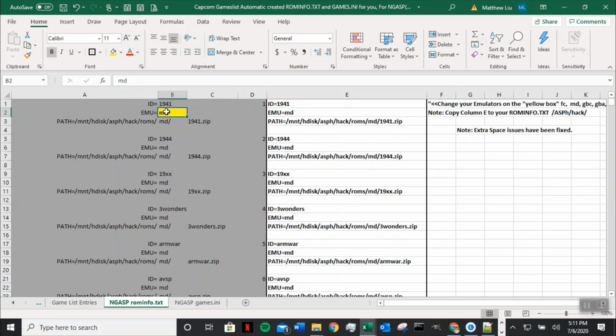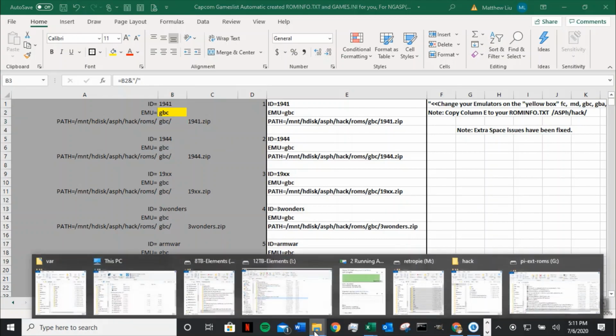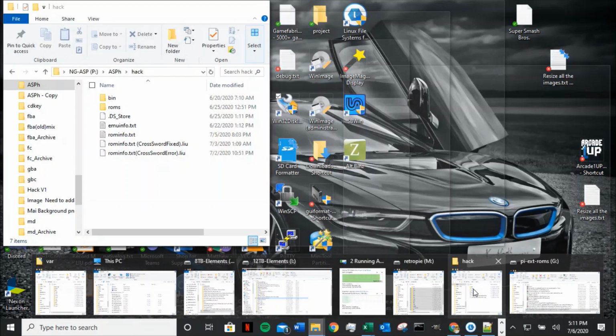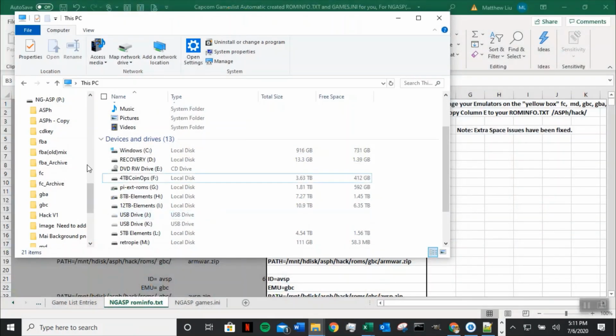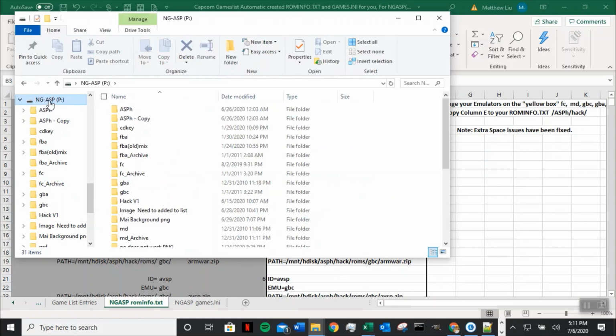And if you do NES, not what you already did, NES, Game Boy. Now you want to do Game Boy Color, not Game Boy, okay? Because if you go into the directory, let me show you, so you know what you're looking at. I can't find my directory. All right, let's go to your SD card. This is my SD card.